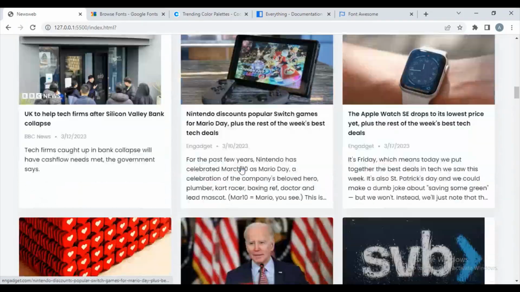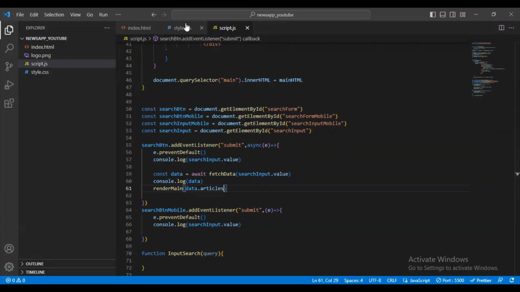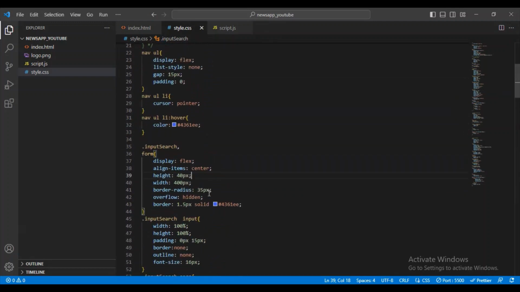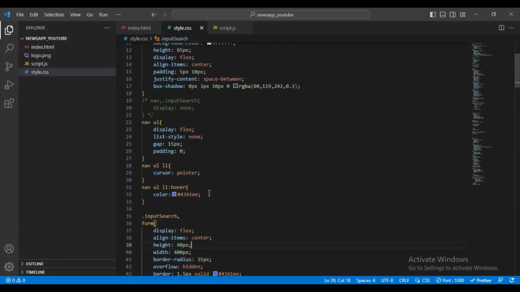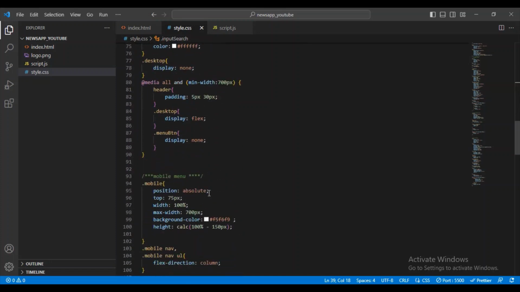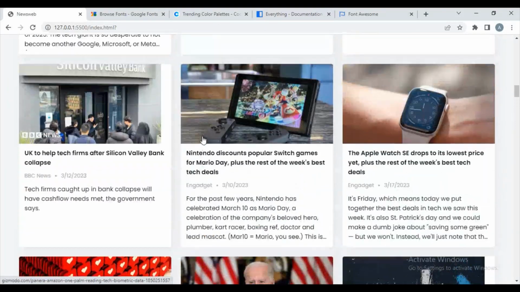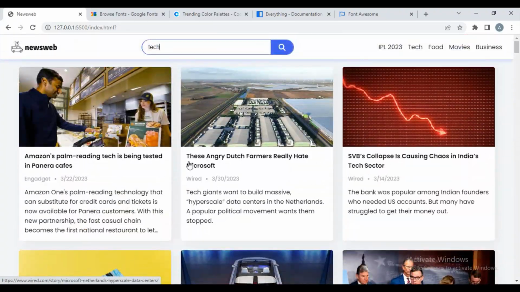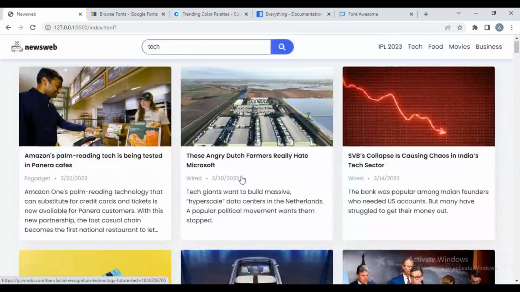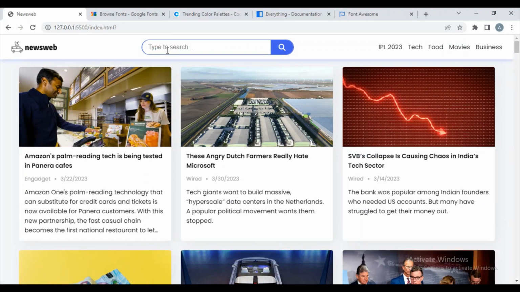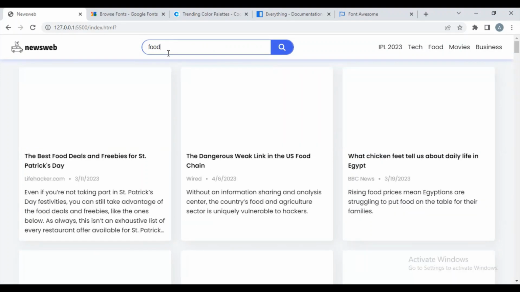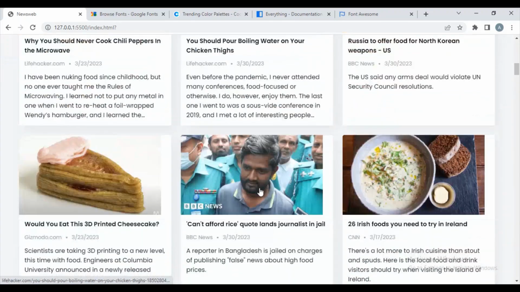And this background color is coming red, because I had given it here. Let me check where my image tag is. Main. Okay, here I had given this background color. Let me give the background color as F4F4F4. Now see, it is fixed. If here I type food and press enter, now see, it is giving me the food details, all the food news.